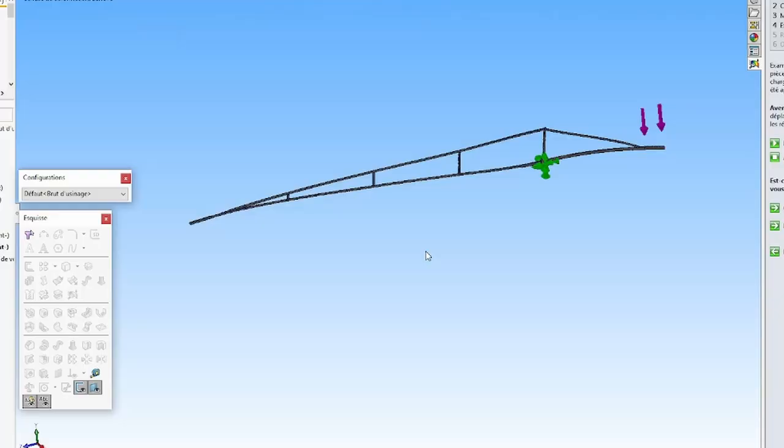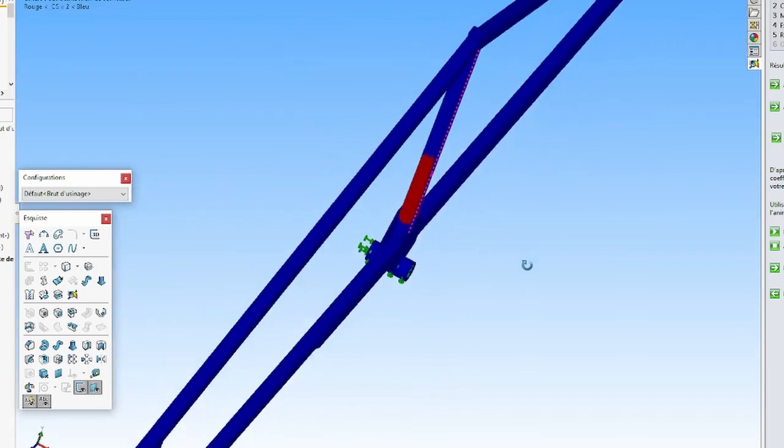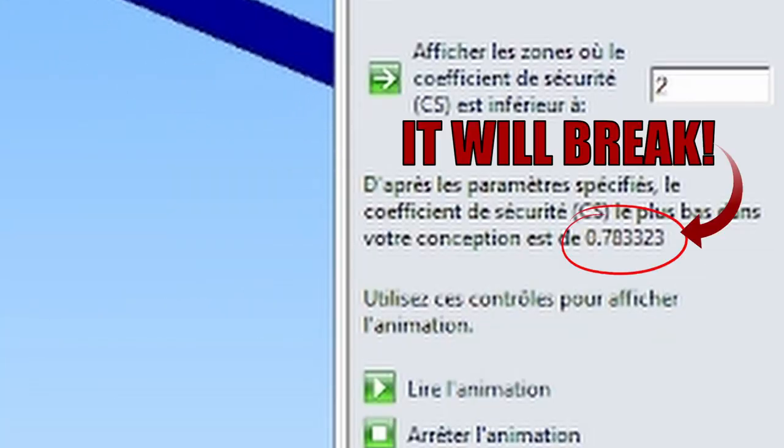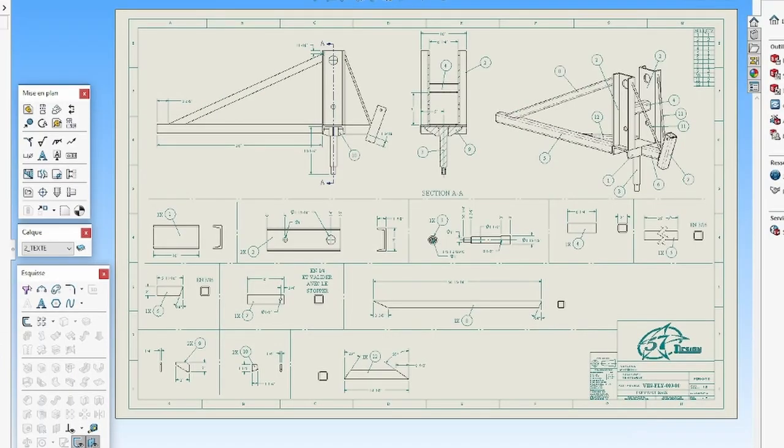Good, let's move to the 3D to get some actual dimensions. After a quick sketch, I designed it in SolidWorks, ran some simulations, was not satisfied with the safety factor, which is almost none, beefed up everything, made some plans, and was ready to start building the base of the flying machine.